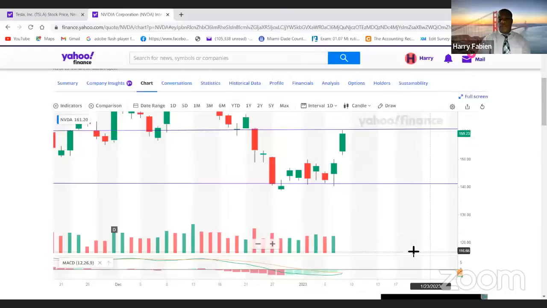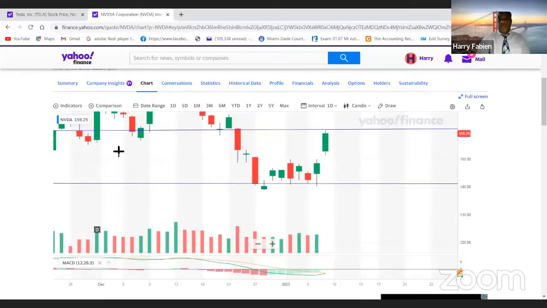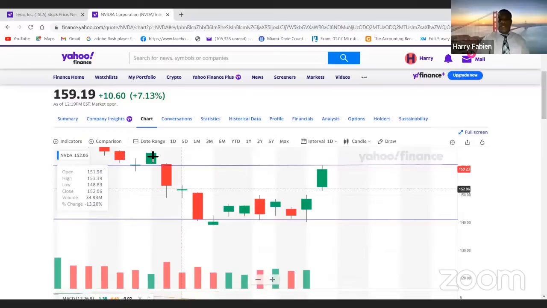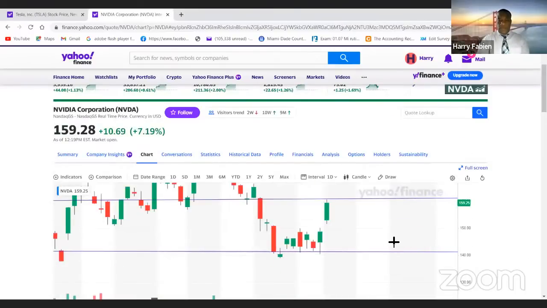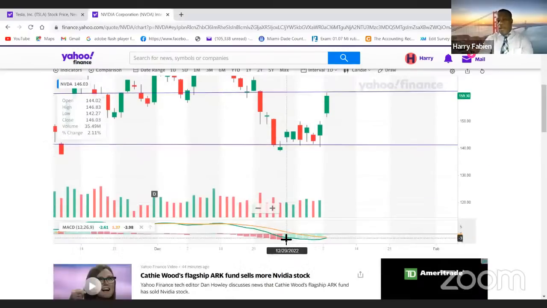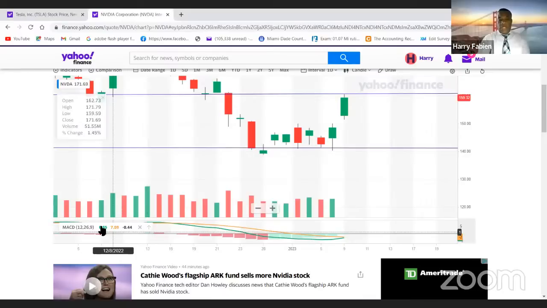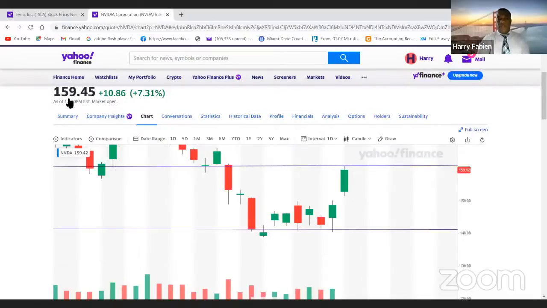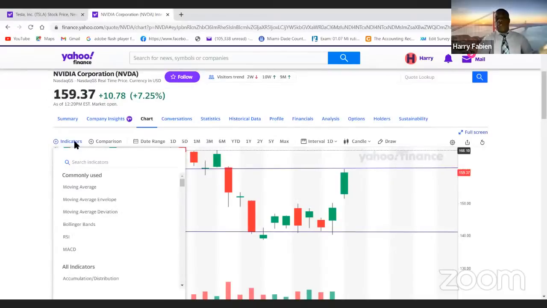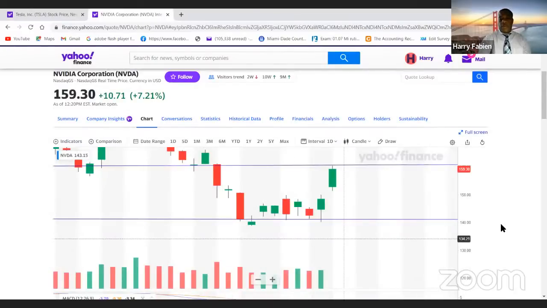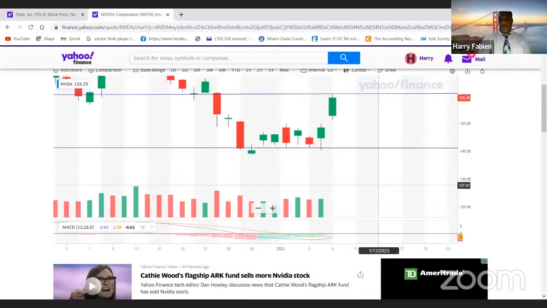That's it. Because it gives you the MACD. Okay, there's a line down there. That's the way you put it. You see the line. If you want to put it on top, you just put it here so you can see. Let me show you how to put it again. What you do, you just click on indicators. Put MACD. You put that. That's the way you do that. See?